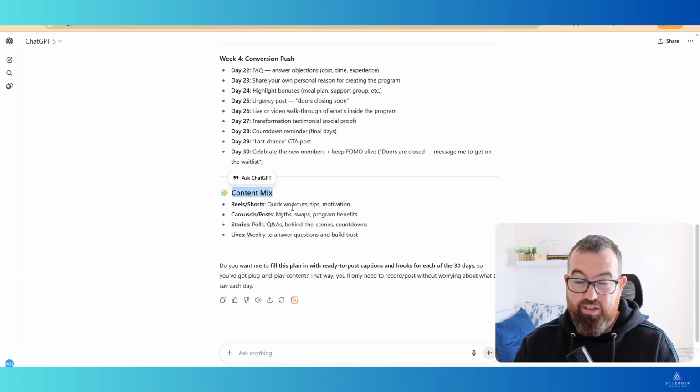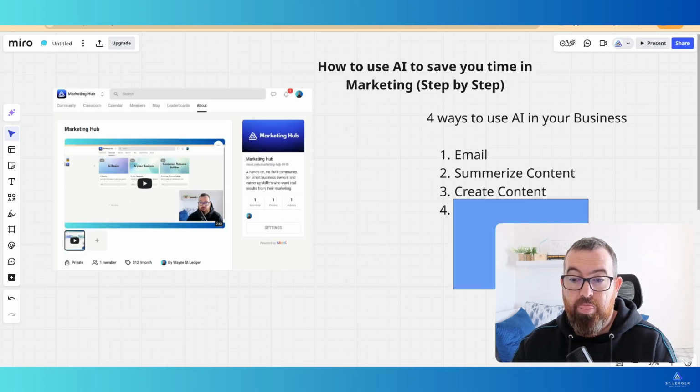Again, it's much easier to start from here than it is to be starting with a blank piece of paper or not really knowing where to start from. And I think that's what most people do. They start from a point where they have no idea what they're doing. They create something that they think is going to sell. They put no effort, no thought into how they're going to push it, how they're going to market it, and it ends up going nowhere. This is pretty much where you struggle.